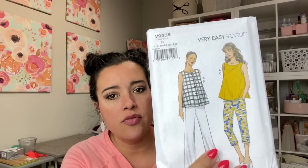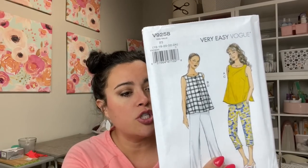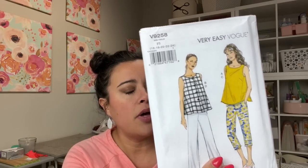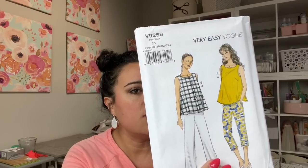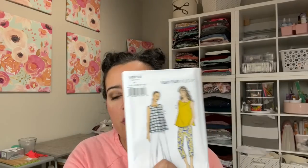Getting ideas like this helps fill my pattern stash. The fabric requirement for view B — the buttoned version, which I think is the cutest — is only one and three-eighths yards, so I've got plenty of that with a little scrap left over. This was a good necessity, something that fills a hole in my stash.